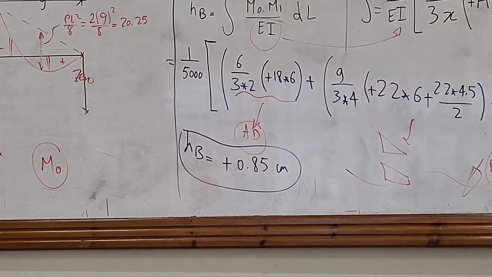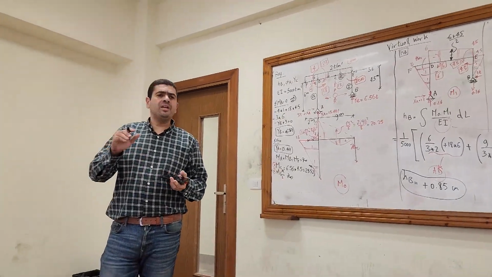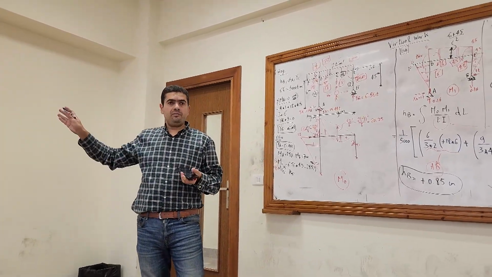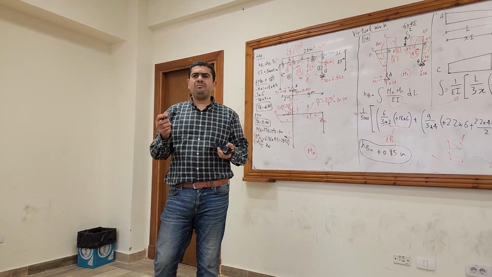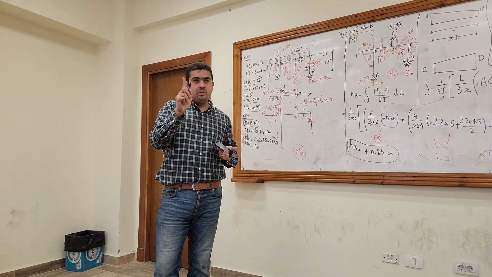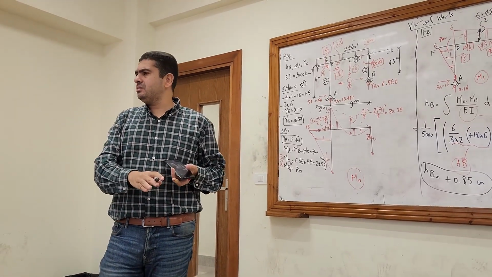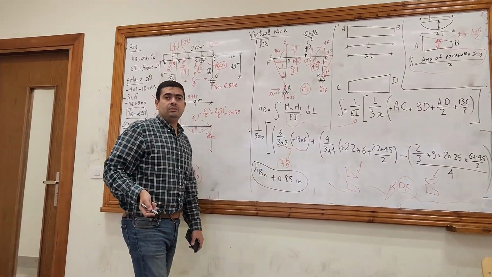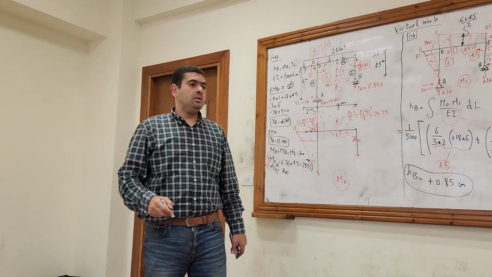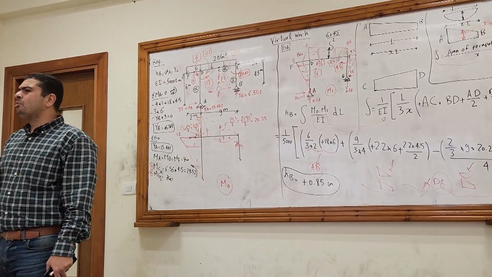This value has to make sense. What do I mean it has to make sense? A support, when it's moving, can't move from here to there. A support is like a column in real life, right? So it only moves a very small displacement. 1 centimeter is big. So this is 0.85, so it's less than a centimeter. Okay, that makes sense. But you can't, from the calculator, tell me that it's 0.8 meter. What? 0.8 meter? The column moves from here to there 80 centimeters, so it doesn't make sense. So this value will be around 1 centimeter, not more than 1 centimeter. Okay?